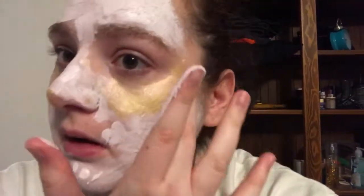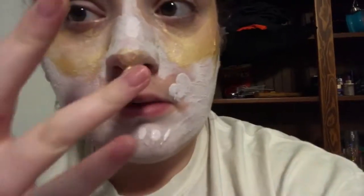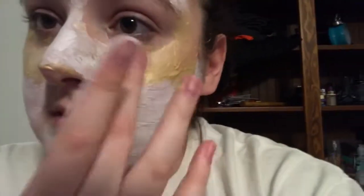Going right under the eye — you can mix the mask, I don't really think it's going to affect it. Same thing on the other side. I had a Pinterest notification pop up so I almost put this in the wrong area. Basically where you want to brighten is where you put this, but I kind of want to tighten my pores on my nose so that's why I'm not putting all the gold. Honestly you can pretty much do whatever you want with the mask.